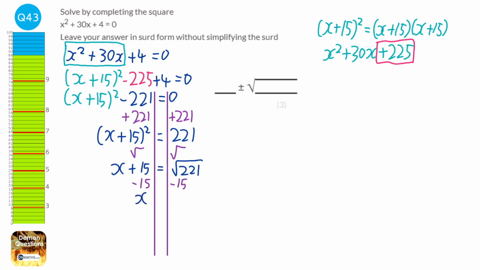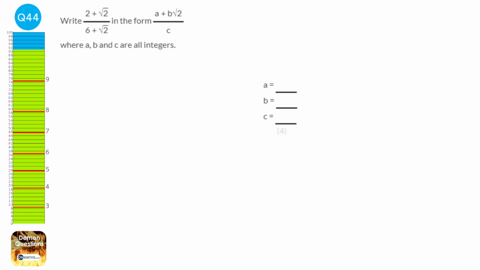And so we have x equals, so I'm going to put the minus 15 first. Now when you square root something, you can get a positive and negative answer. So we're just going to put a plus and minus before the square root, and then it's 221. So our answer would be minus 15 plus minus square root of 221. Now notice the format that it wants the answer does not have a square root at the bottom, so we are going to be rationalising the denominator with this.